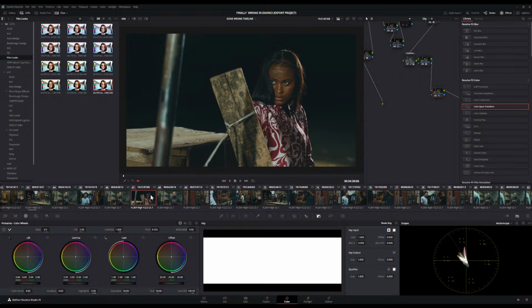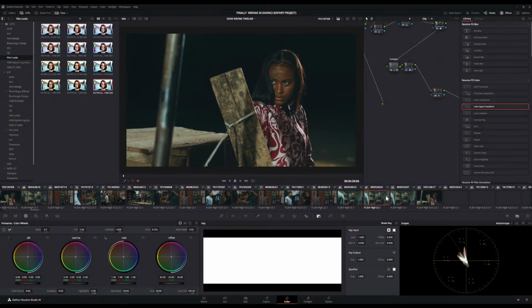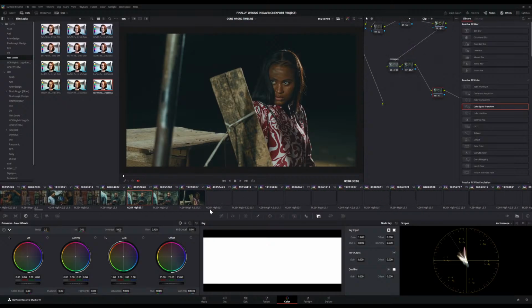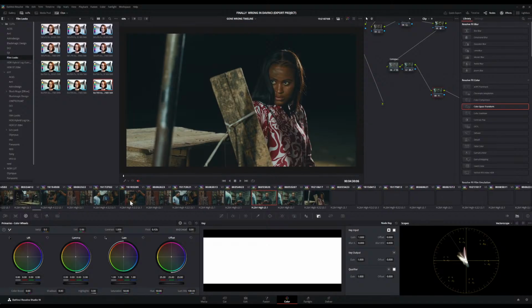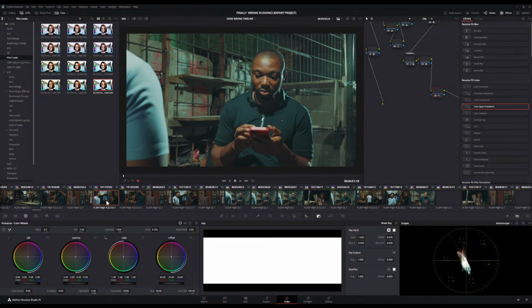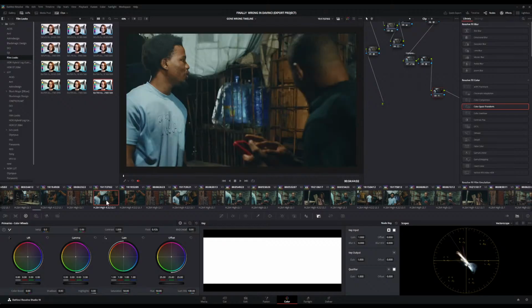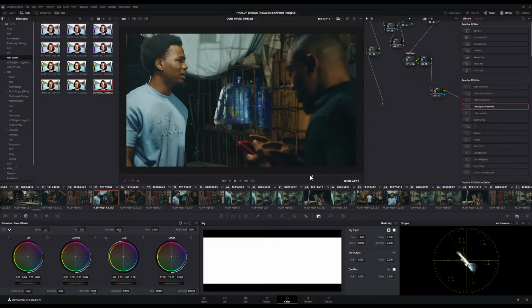So how I achieved it was at least good lighting. If you can balance your lighting, it will come out well. You can see the second person, his skin tone.